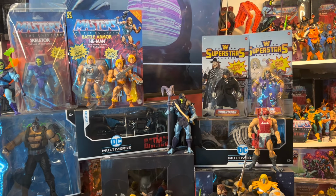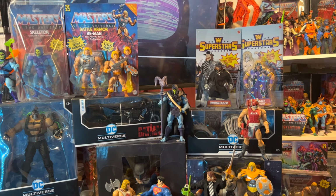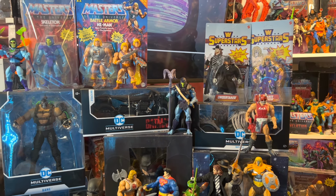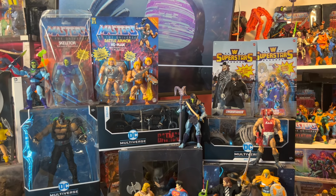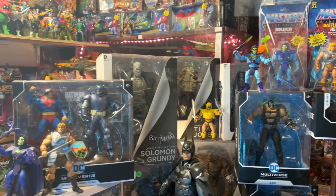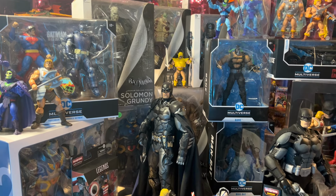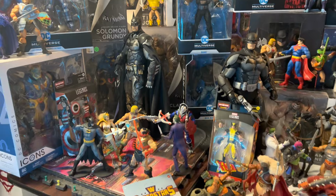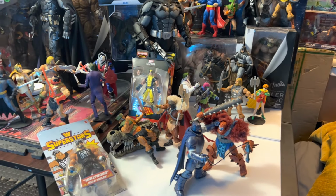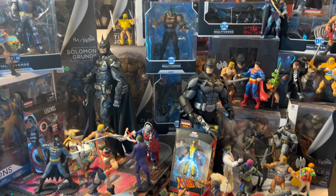Yeah, guys, I mean, there's a lot of talk going on with toys right now, especially with Origins and the Masterverse. I don't know about McFarlane. I hope McFarlane keeps up his good prices, and so we could keep buying our favorite pieces from that line too. So yeah, guys, like I said, the aftermath of the Eternia playset is a very questionable one. And let's see what happens in 2023, guys.